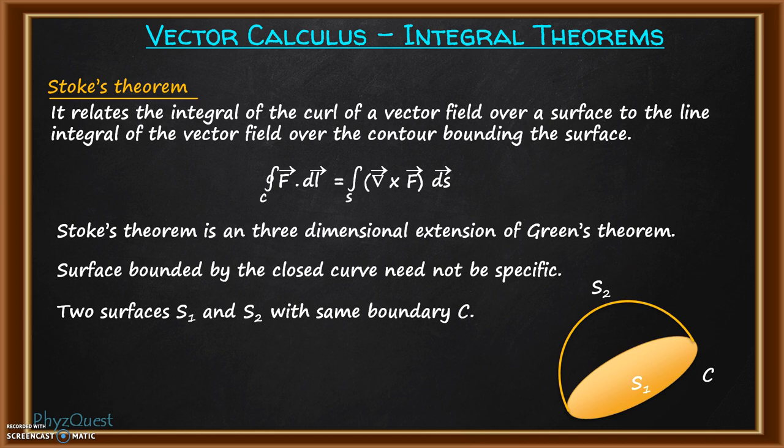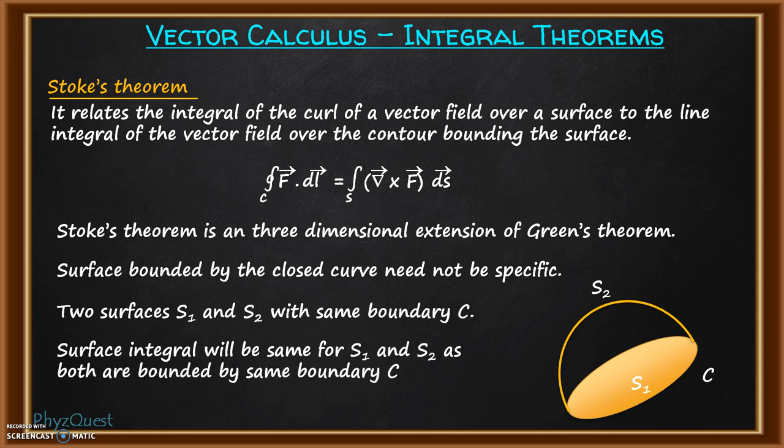So now in this scenario, if we try to calculate the surface integral over these two surfaces, either this flat oriented surface or this curved surface, the surface integral over both S1 and S2 will be the same because they have the same boundary C. Now coming to the theorem here. The mathematical statement says that the integration over the closed contour C of the vector field, the line integral of the vector field over the closed contour, will be the same as the curl of the vector field over the surface enclosed by the contour.